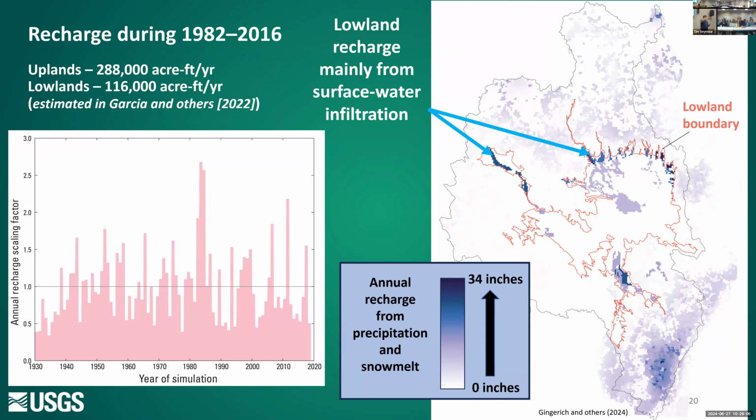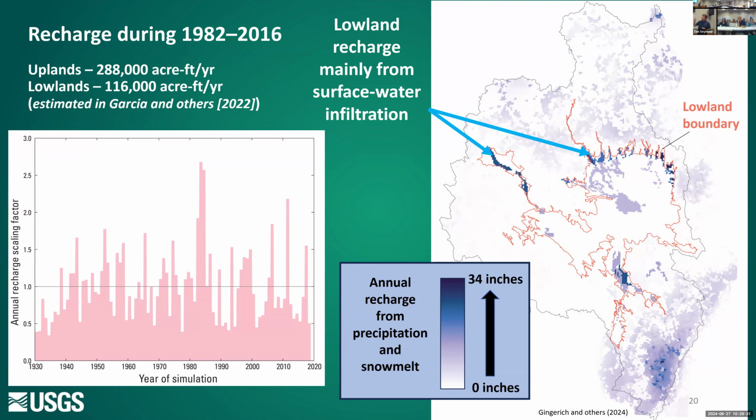So we have this distribution of recharge all across the basin, but we're also going to simulate through time, right? So we want to do the historic record of how groundwater was flowing in the system. So we decided to go back as far as to start the model with 1930. And we can calculate the relative climate for each year through the model.